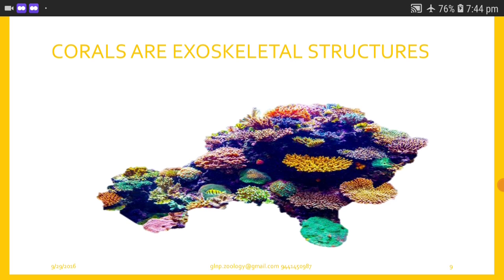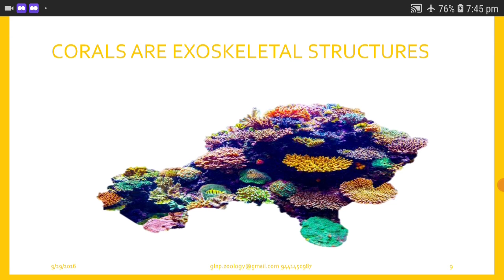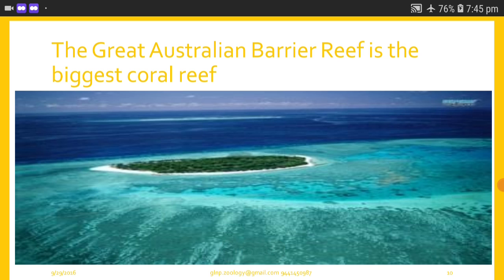Apart from Coelenterata, there is one more group of animals called Ctenophora, which are close relatives of cnidarians. These ctenophores are also called sea walnuts or comb jellies or sea gooseberries. They exhibit certain plates called comb plates, and certain cells called lasso cells or colloblasts. Ctenophores also exhibit bioluminescence. And lastly, the larva of ctenophores is called cydippid larva. So anyway, this is about Coelenterata and Ctenophora, and here you can see the Great Barrier Reef of Australia.